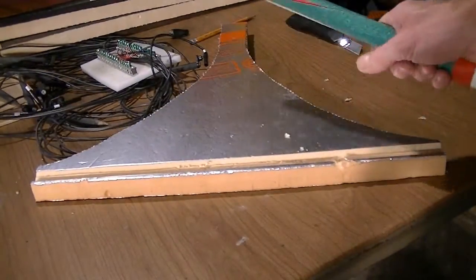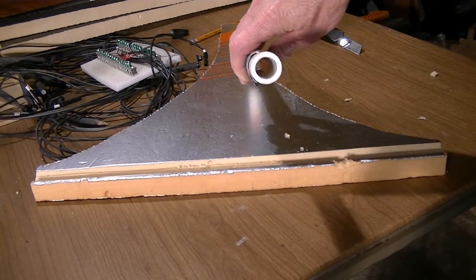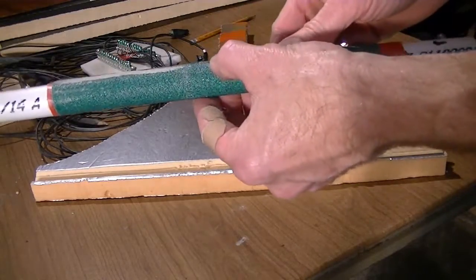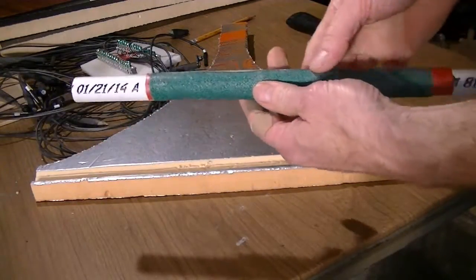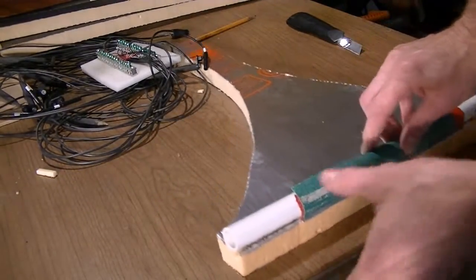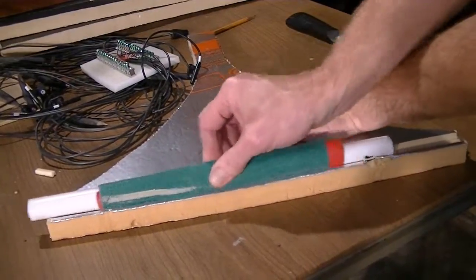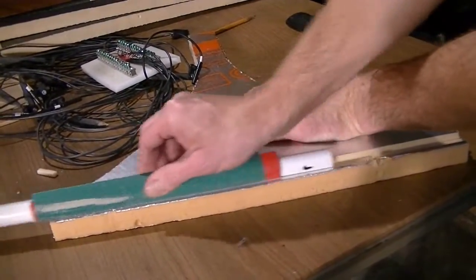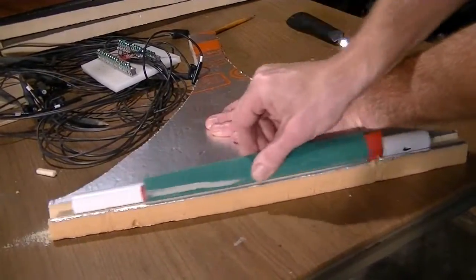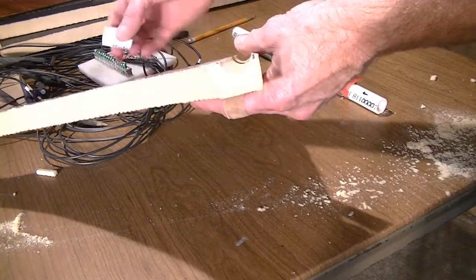I've got a piece of PVC scrap that's the same diameter as the piece that is going to be glued in with the curtain rod that goes through the middle. Just wrap some sandpaper around it, and now we're just going to sand this down so it's the same shape, and I'm just going to take it down about halfway. So you can see how that's taking a nice round shape already.